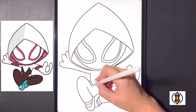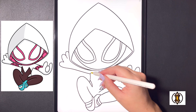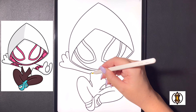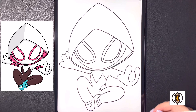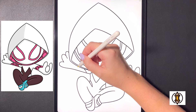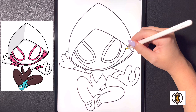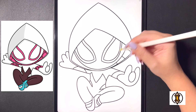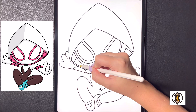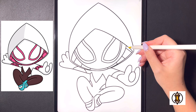Coming over towards the right hand side we'll curve a line that comes down and in, and we'll do the same thing over on the left, arching this all the way down and in towards our line there, and then on the right hand side we're just going to curve this over and out towards our leg. We'll move in towards the middle and bring a line that comes up and over towards the middle on either side, then join this with the letter V. Moving over towards the right we'll arch a line that comes out and over, then coming over towards the left we'll arch this line up towards the hood. Now let's draw in some webs in the bottom portion of the hood, bringing some diagonal lines out and leaving an even amount of space in between each one, then replicating that over towards the left.